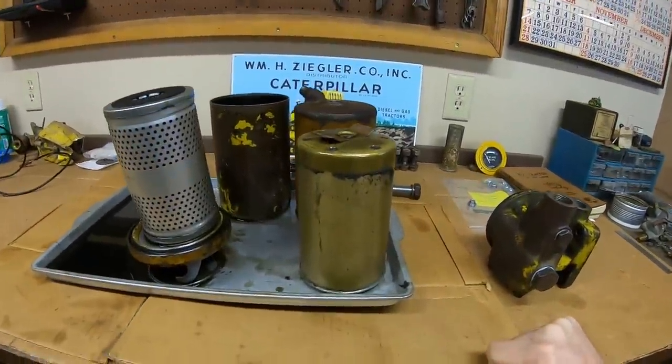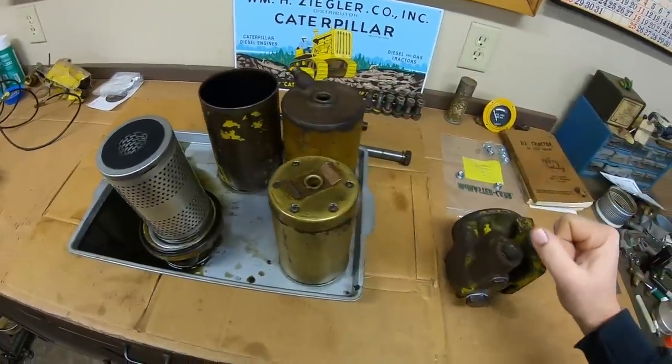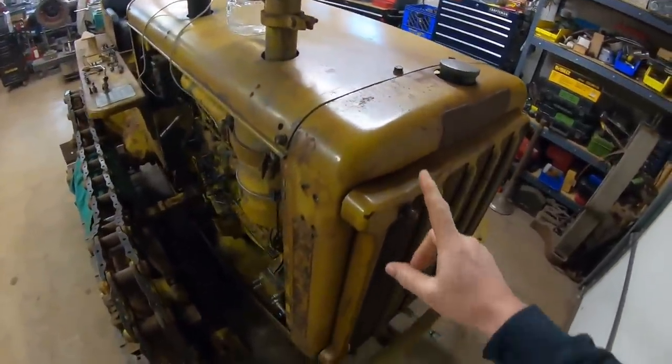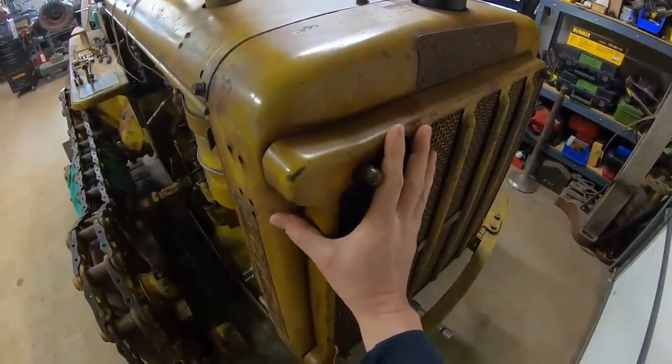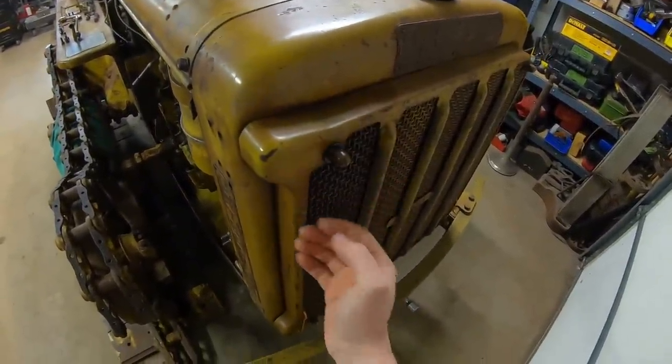Getting down to business — this episode is mainly going to center around a rework I decided to do to 1113's oil filter. You can see the base right here, filters and cans right there. Why are we doing an oil filter rework? To condense behind-the-scenes episodes, I explained in episodes 1113 and 1114 how I was starting to see an oil film around the upper corner of the oil cooler. I repaired a small leak at the bottom corner during the rebuild, air pressure tested it, it was fine. But the last couple times I've run it, I'm seeing more and more of a film up here. So instead of trying to repair the oil cooler yet again, I decided the best course of action would be to bypass it. Caterpillar actually somewhat encouraged that practice after they realized that with developments in engine oils, these oil coolers were deemed to be redundant — basically ineffective.